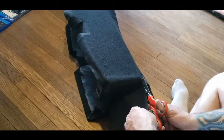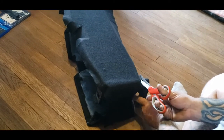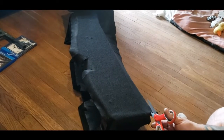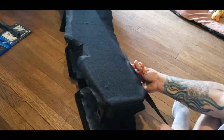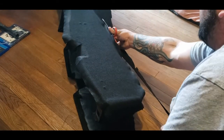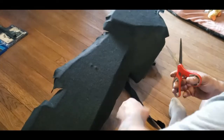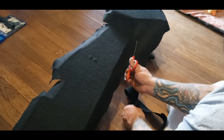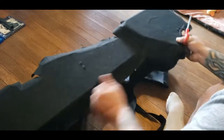So, like I was saying, and I was showing you, you guys want to stay a couple inches away. You can see the edge. You don't want to have too much underneath there. Not necessary.